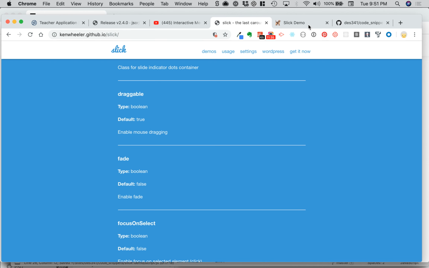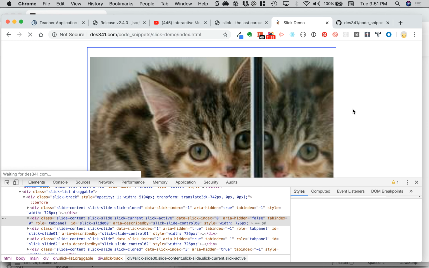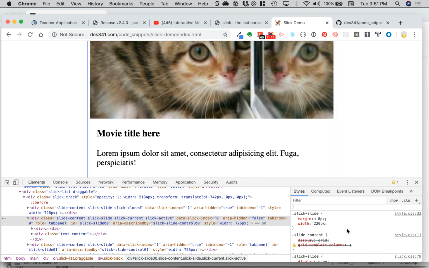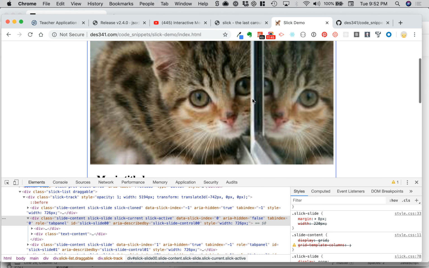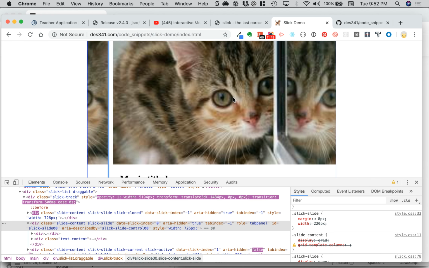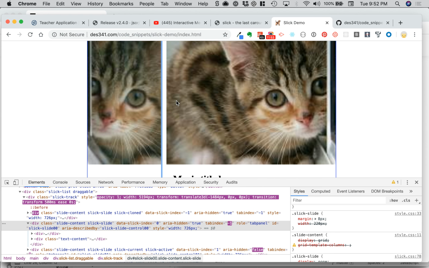So, Slick Demo. Come on, reload. Oh yeah, I just did the display grid in Element. It doesn't seem like it changed anything, did it? Let's make sure.